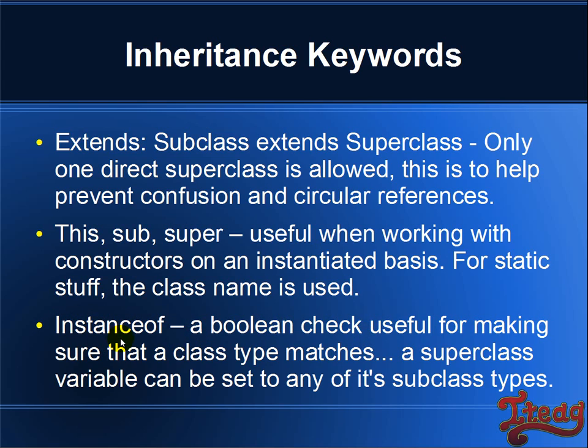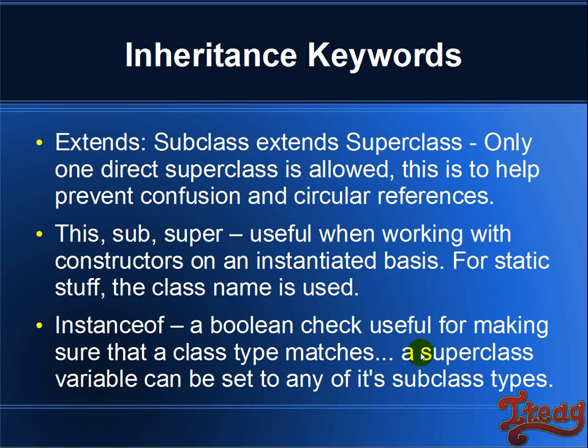All right, and the Boolean check. Yes, this would be in the operators, but I didn't really want to cover it until we got to inheritance. One of the cool things is that you can make a point xy class pointer, and you make a new point xy class. Okay, cool. But you can also later set it to a new point xyz class as well. You can't make a subclass point to a superclass, but you can point a superclass variable to a subclass. I'll go into that in the example as well.